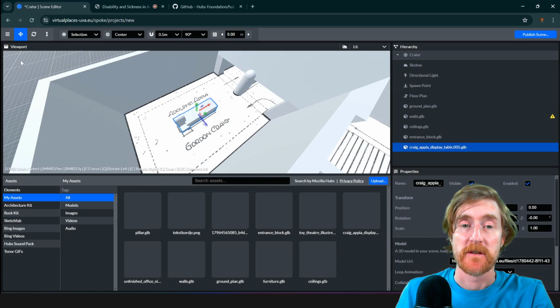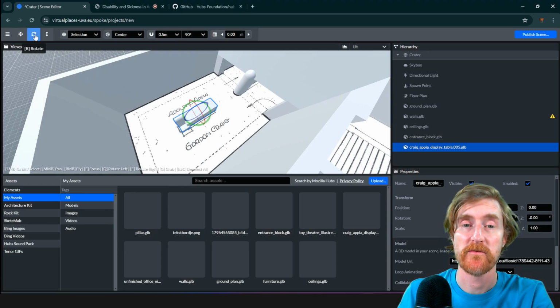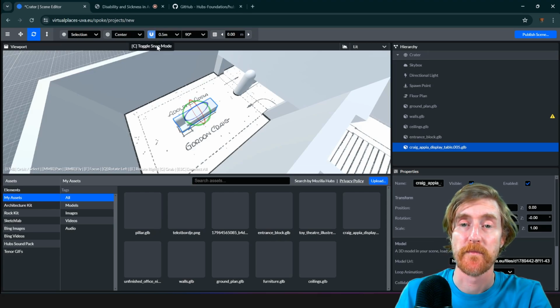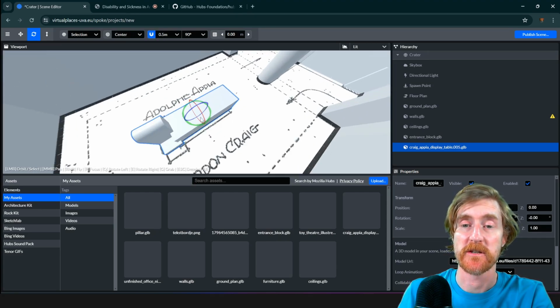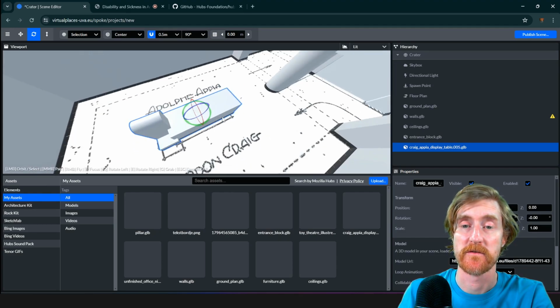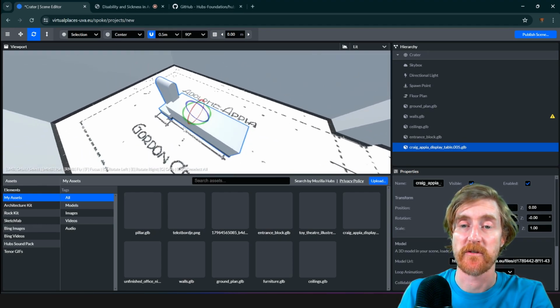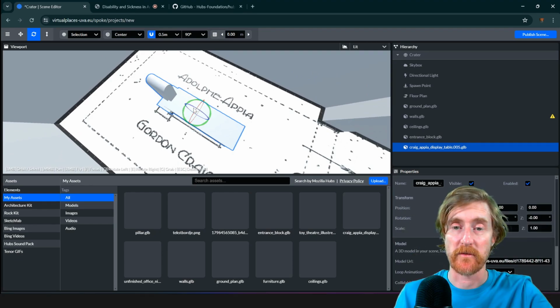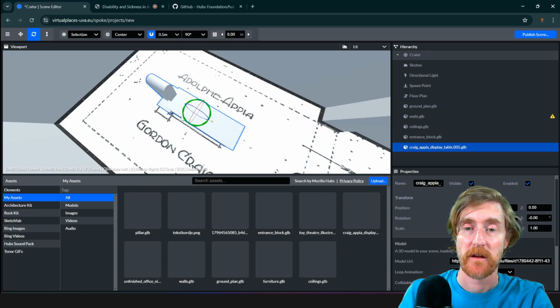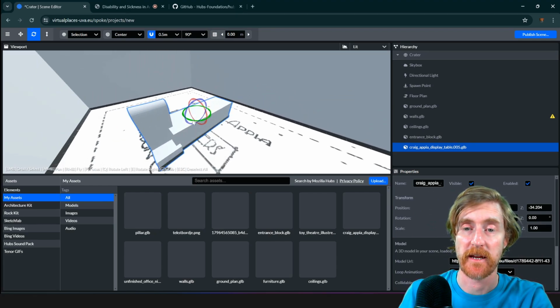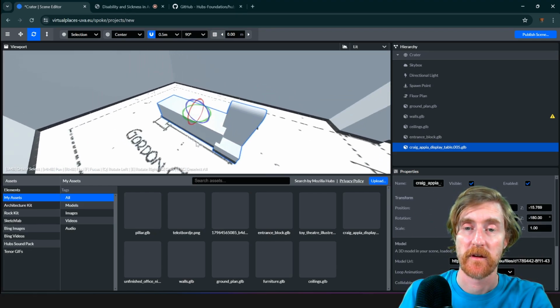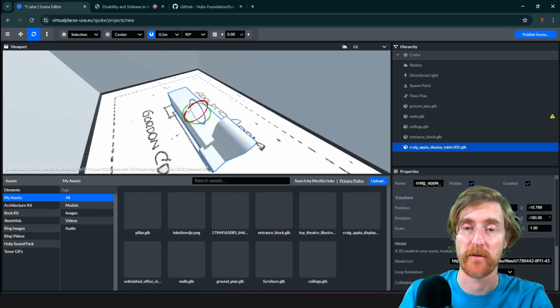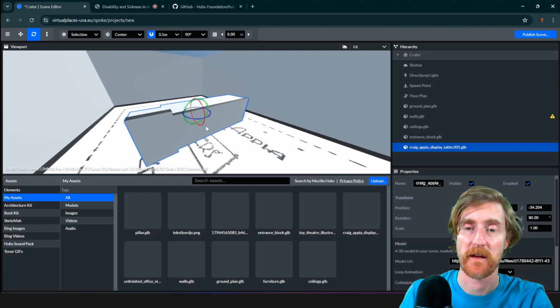So besides the translate tool, T, there's also the rotate tool, and the rotate tool changes the gimbal into this circular thing. So when I'm trying to rotate it on the horizontal or y-axis, I just click and drag the gimbal. If I want to rotate on any of the other axes, I click and drag these axes.